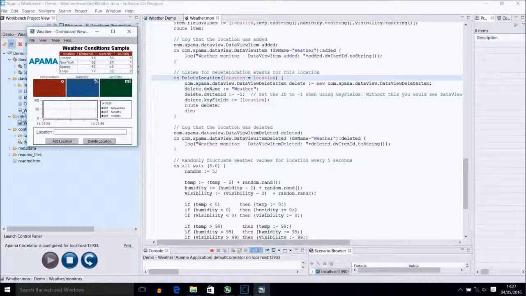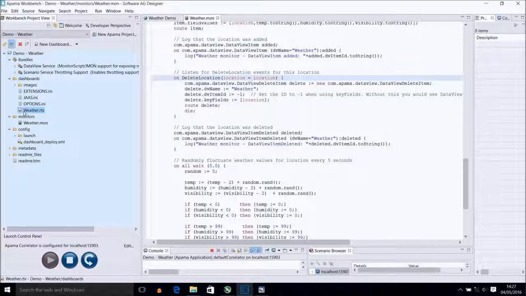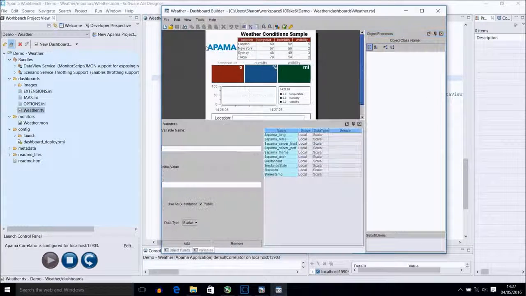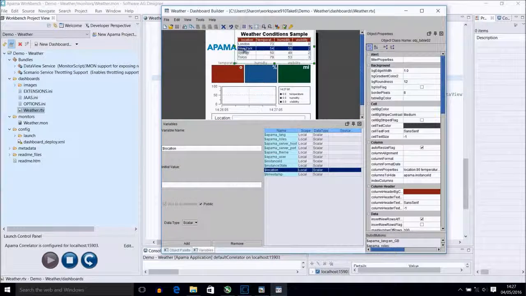work. We have already mentioned that we want to use the location variable for filtering, so we have added a substitution variable. You can see this by selecting Tools and Variables. The purpose of this dashboard is that the data shown in the table allows us to drill down to a single instance, and this is then populated in various ways in other components on the screen. For example, the temperature label will show corresponding data to the line, or in other words the location selected, and the trend graph displays corresponding trend data for that selected line.